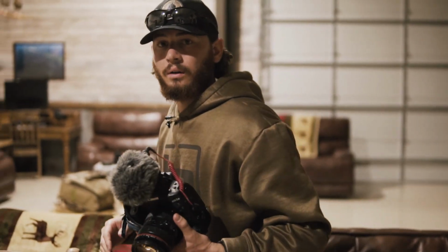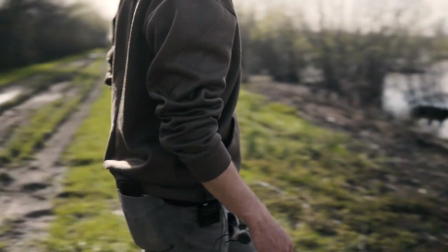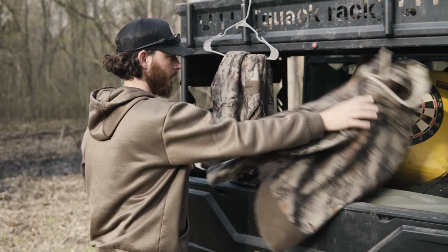So we're headed out to the middle of the property here shortly. We got all our camera stuff laid out. Andrew got his drone. I think what we're gonna do first is check the water, the ditches, make sure everything's good before we lose daylight. But we got some awesome scenery set up for these turkey photos. We're gonna get up in the deer stands and do some elevated archery shots for the Nat Gear Rut suits for the SC2 pattern. So we've got a fun afternoon ahead of us. We've got about 4 hours left of daylight. And we're just here at camp right now enjoying the moment, so y'all stick around.